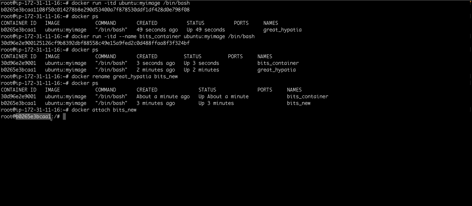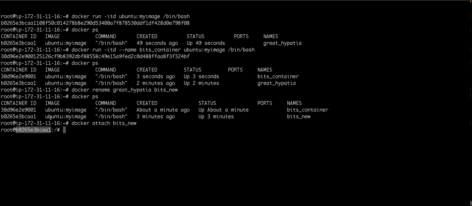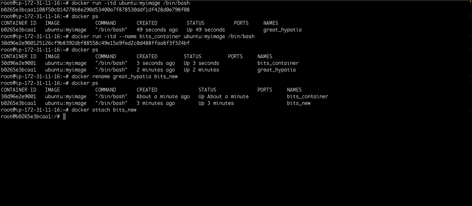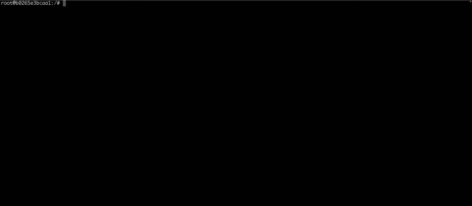So this container will be having all the pre-installed commands which we have executed while we are creating this docker file. So first maven should be installed, right? So let's check mvn --version.